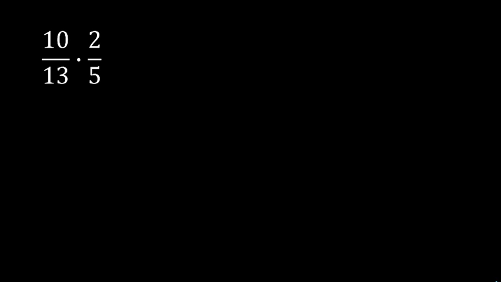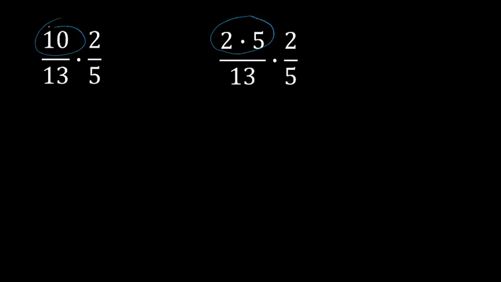But again, let's look at why that's happening. Well, if I take that 10, I can rewrite that 10 as 2 times 5. All right, so now looking at this, I'm going to write it out as 2 times 5 times 2 in the numerator. I'm just going to leave it broken up like it is in factors. And in the bottom, I have 13 times 5. We can see on top I have a 5, and on the bottom I have a 5. Well, let's think about this for a second. That means really 5 divided by 5, so those 5s become a 1. And then on the top, I have 2 times 2, and on the bottom, I just have the 13.